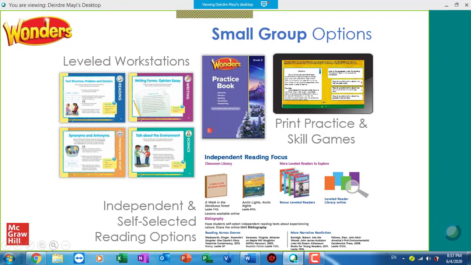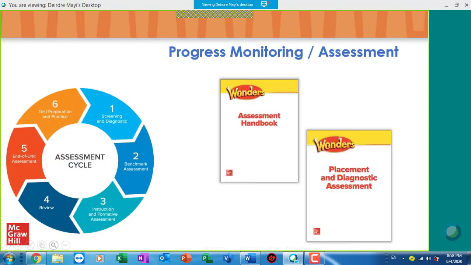Now, if you're wondering what the rest of your students are doing while you are delivering small group instruction, there are certain tools that we have placed within Wonders to help you help your students. There are leveled workstations, which cover reading, writing, word study or phonics, and science or social studies. These workstations go with whatever it is your students are learning that week. So they are meaningful and they are connected. Of course, students can work in the practice book. They have online resources that they're able to work through. And of course, there are activities that students can do with leveled readers. There are myriad options for helping students be meaningfully occupied while you are with your small groups.